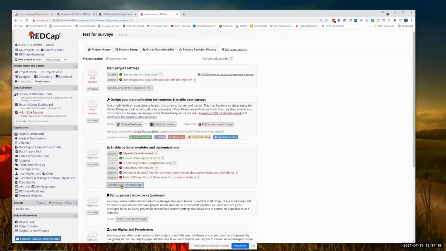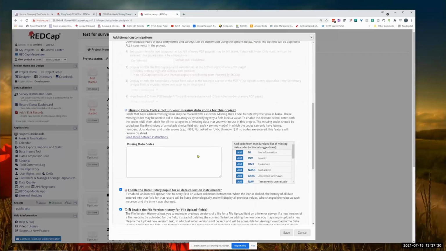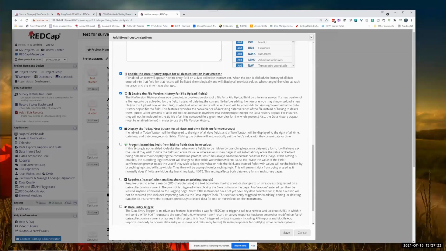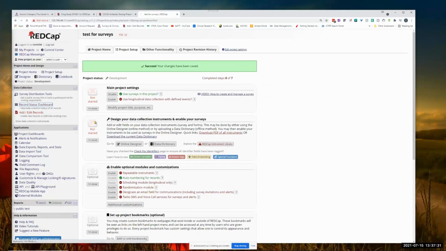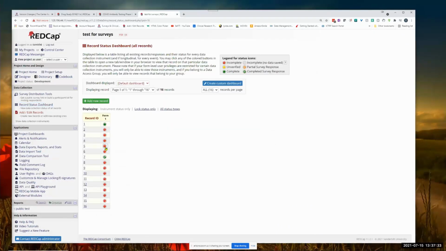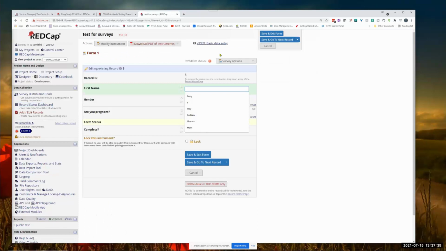But in the additional customizations, they've added an option here: prevent branching logic from hiding fields that have value. So if I check that and save that and go back to my record status dashboard and open record number 5 now, I no longer get that error.